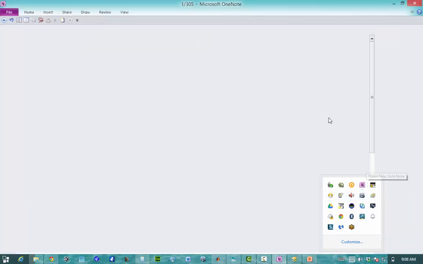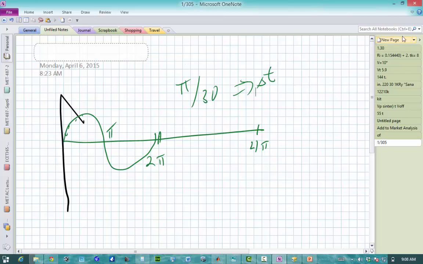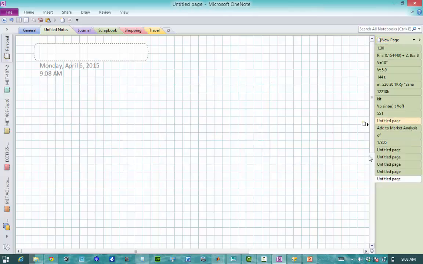Open window. There we go. Okay. All right, I added a whole bunch of pages, didn't I? Every time I kept hitting that. Okay, let's just take something simple like this.